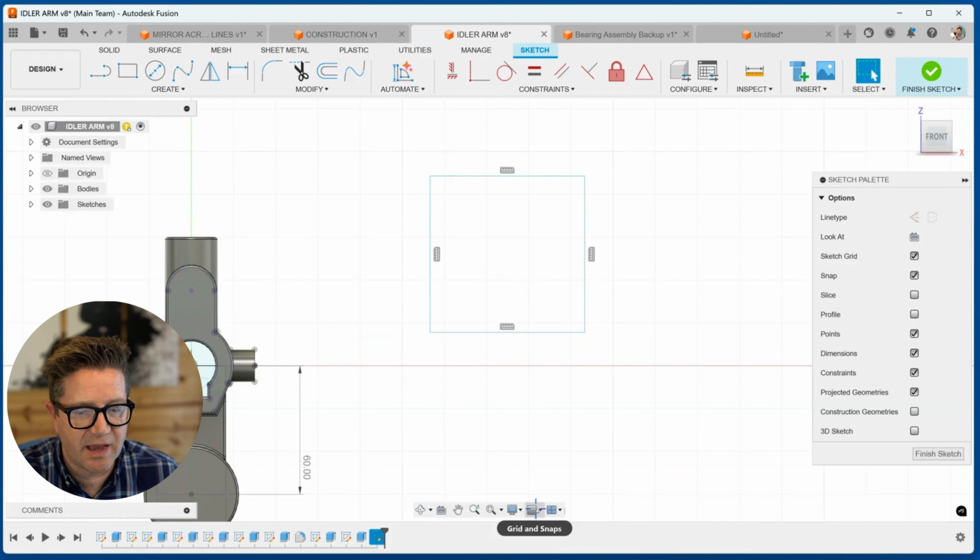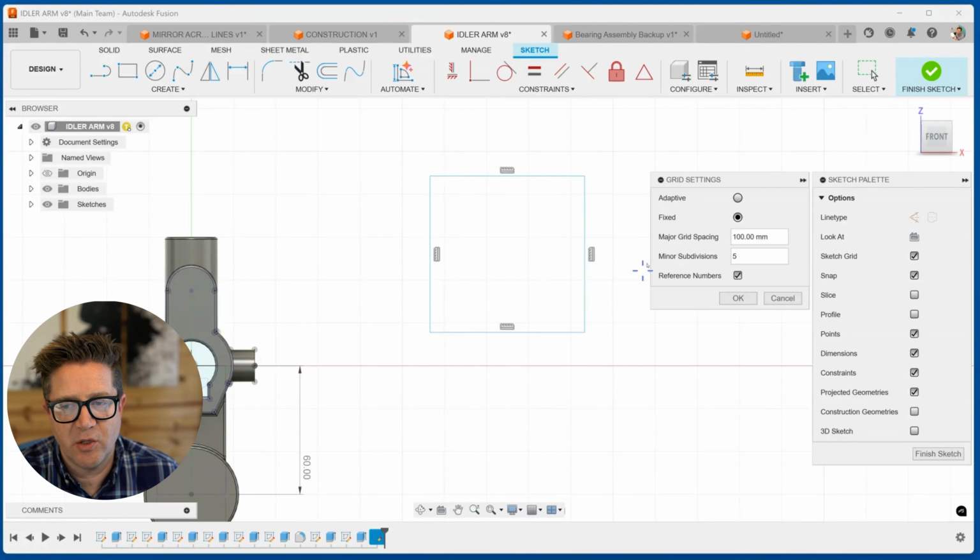Let's look down at the grid. If you come down to your grid settings, you can set it automatically to be 100 millimeters total, or 1 inch. Up, I said inches. I know I'm not supposed to say inches. It's terrible. Okay, so you can set this as 100 millimeters total, broken up into how many subdivisions.